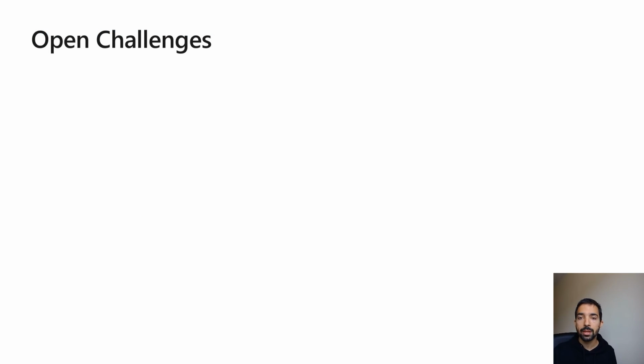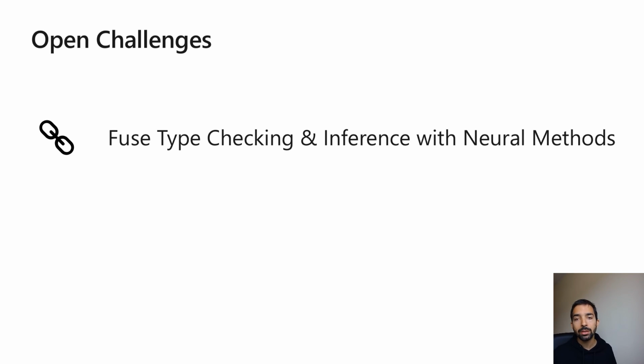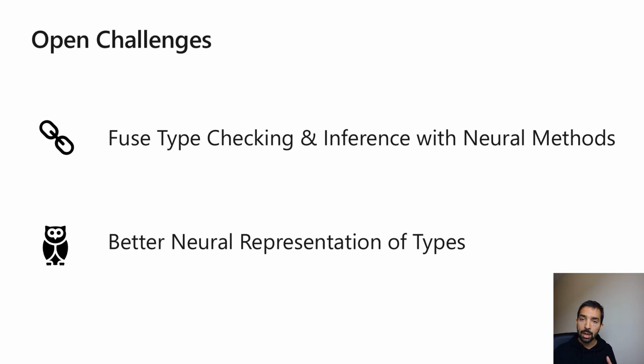Going back to Typilus and the broader research area of probabilistic type inference, I believe this is a very interesting area that combines the formal constraints found within programs with powerful neural pattern recognition methods. However, there is still a lot that needs to be done to better fuse type checking and type inference with neural methods. There is also a big opportunity for programming language research to contribute to machine learning.